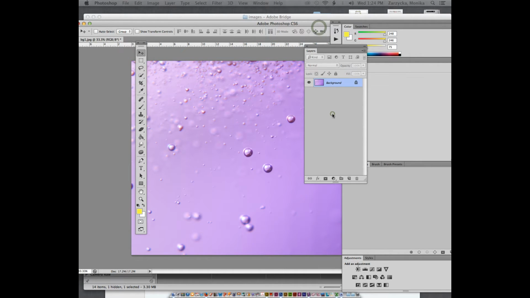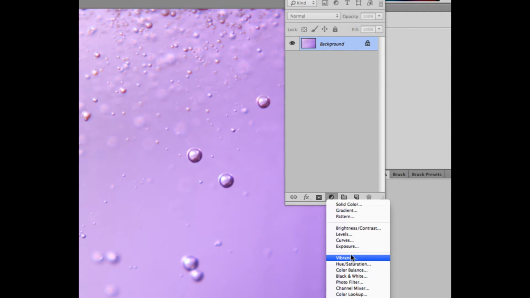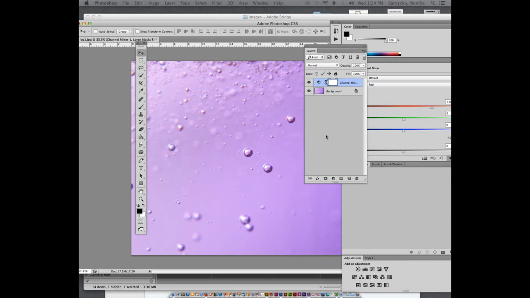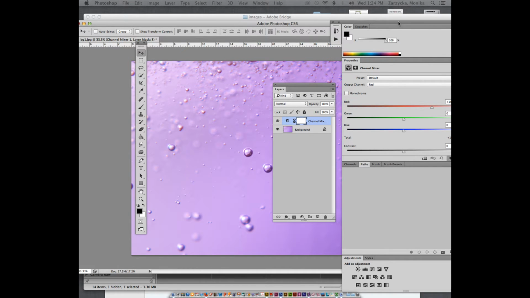All right, so now make sure your layers are showing. Go ahead and click on adjustment layer. This is like the black and white. And we are going to choose channel mixer. From the channel mixer, what we're going to change it to is kind of a bluish tint.